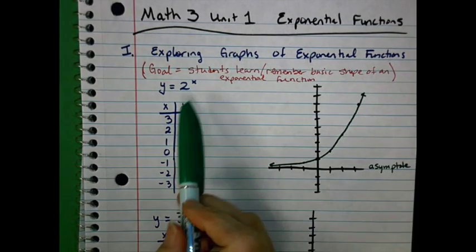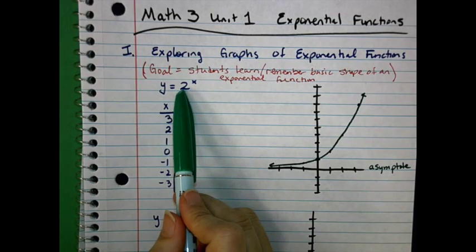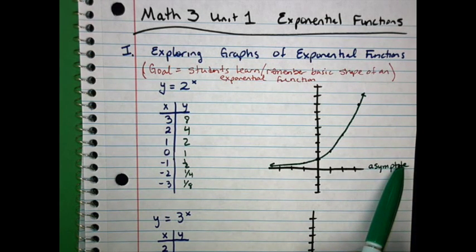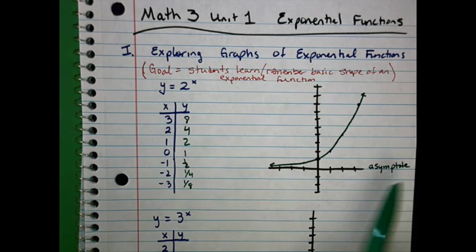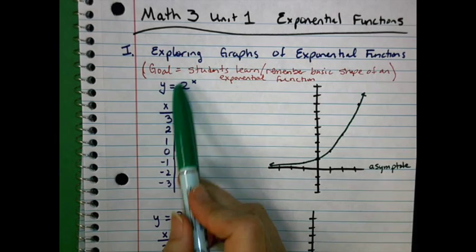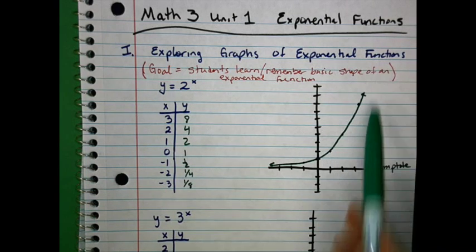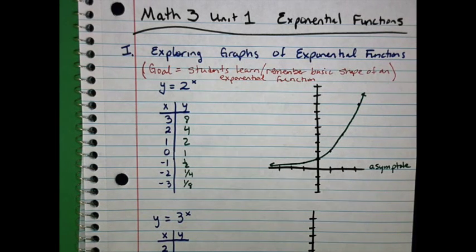Sometimes they're steeper. If this number is a different number here, it might grow faster and so be steeper. And sometimes they even can go downhill, representing a decay function. We will not have any of those during this chapter, so right now, just in the reviewing process, you might show them one to remind them of that, but all of ours will be with bases greater than 1, so they'll all be growth graphs as far as this goes.